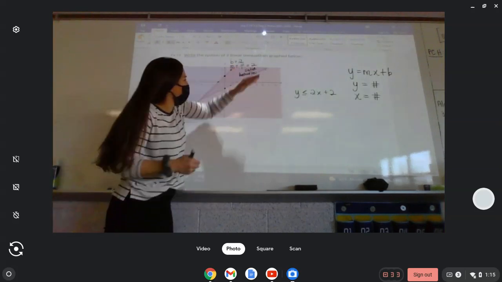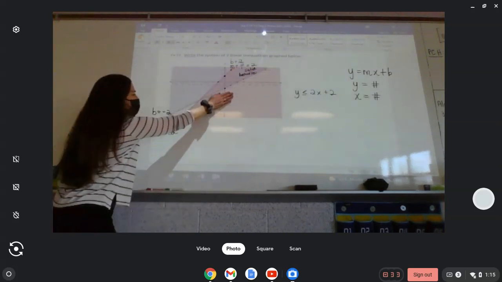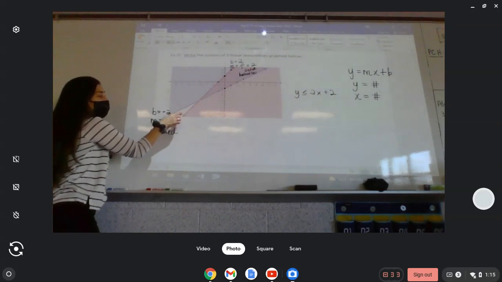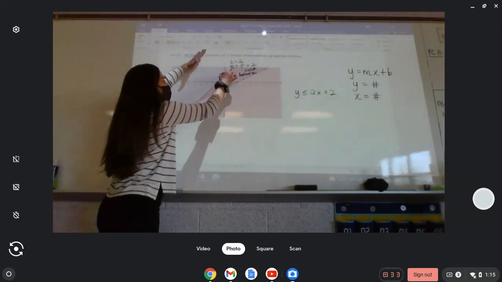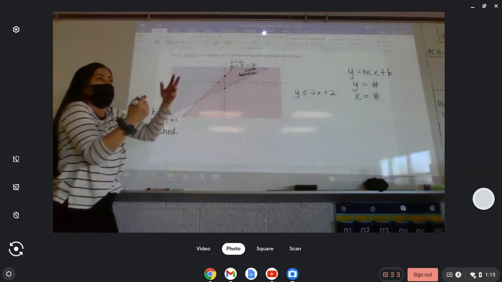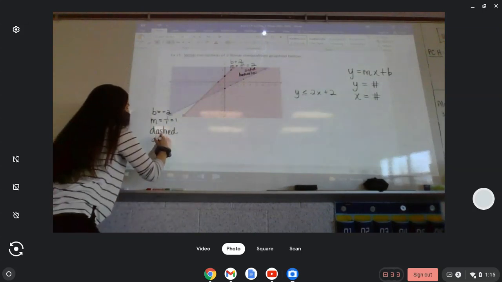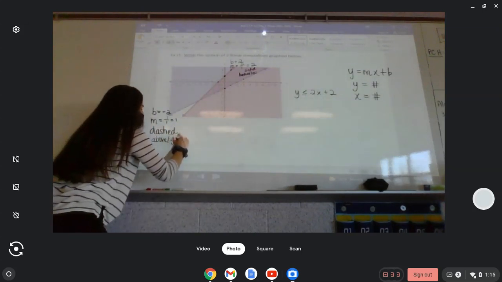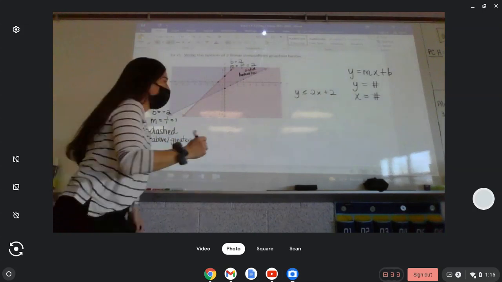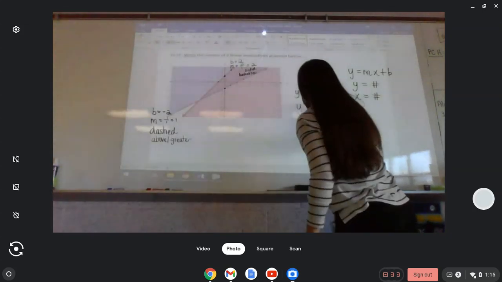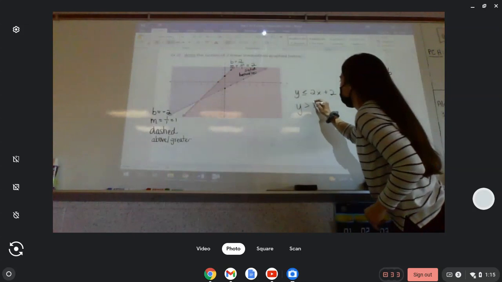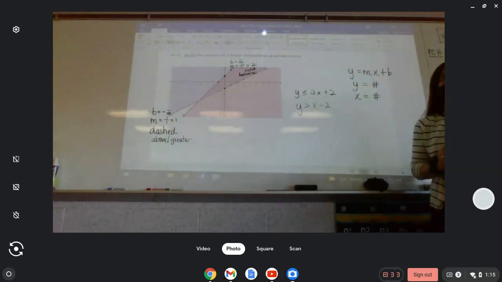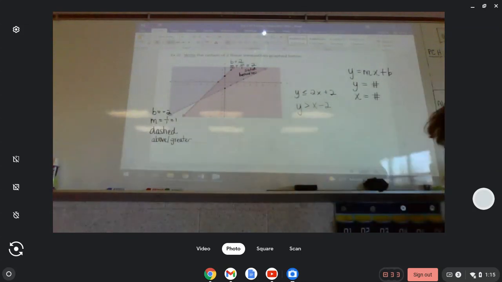Guys, there's this side of the blue line, and there's this side. Did they shade on this side? No, look at that. That's empty. That's shaded on this side. So on this side was y above or below? Above. So that would be greater. So you want to make sure you're saying y is greater than the line. All right, here we go. So y is greater, no equal to, it's dashed, and then you would have 1x minus 2, and you're done.